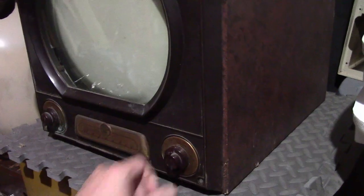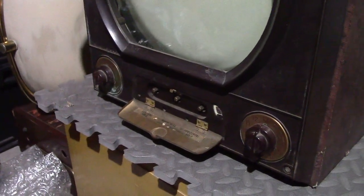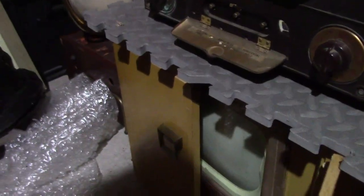Now the fun part too is I get to research these sets, because I don't really know anything about the electronics in either one of these, other than I'm pretty sure they are not going to be clones of other contemporary sets. Bendix in particular was an aerospace contractor, or a defense contractor, and they made quality stuff. I've seen some of the radios and I was impressed, so I'm hoping a TV is also equally impressive, and I can't wait to see how the heck this push button tuner works. It looks like an old AM car radio push button, you know, for the presets.